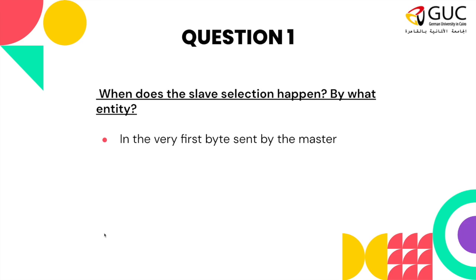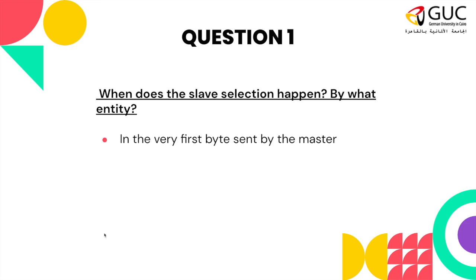You'll find out that the very first byte in the frame represents the address of the slave. So if the master wants to request data from or transmit data to a slave, the very first byte will have the slave address.